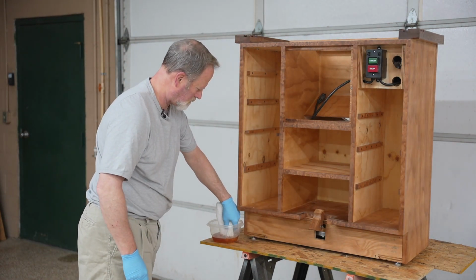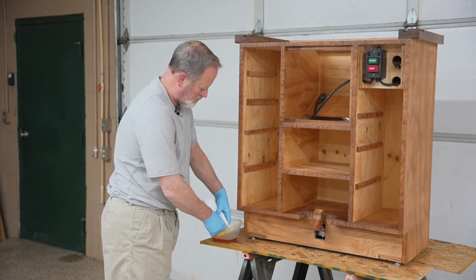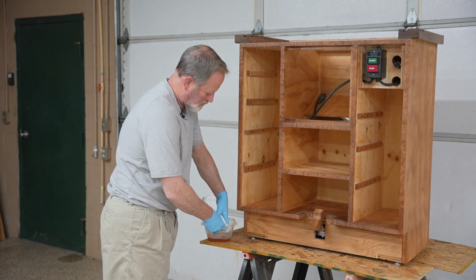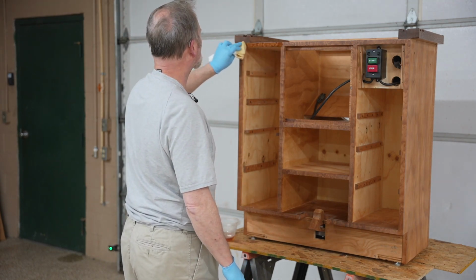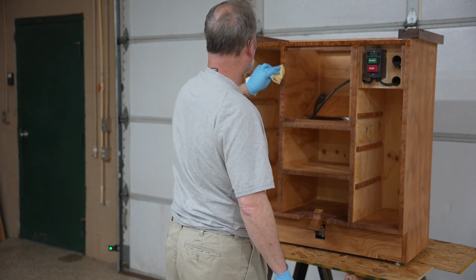You see me put the rag in the finish and leave it there. What I'm trying to do is saturate the rag. When you're finishing a piece, the first time that you apply a finish with a fresh rag, you stand a chance of leaving a little bit of a dry edge or streaking it. It's not a problem as you move forward because every time you put the rag in the finish, it just helps to saturate it. By the time you're done, you can wring it out. But the first bits, it's good to have the rag really, really wet. It'll serve you better.